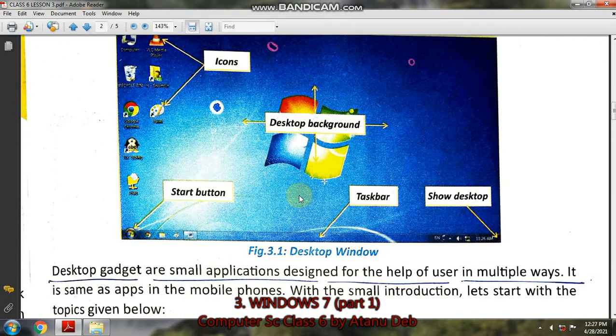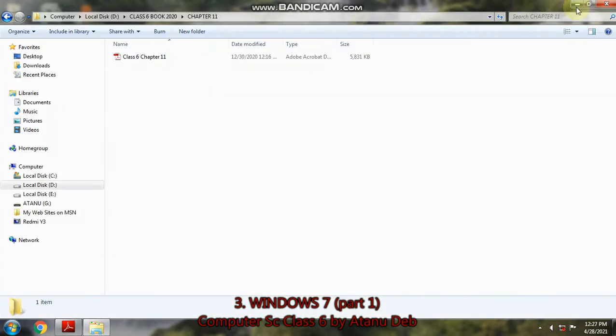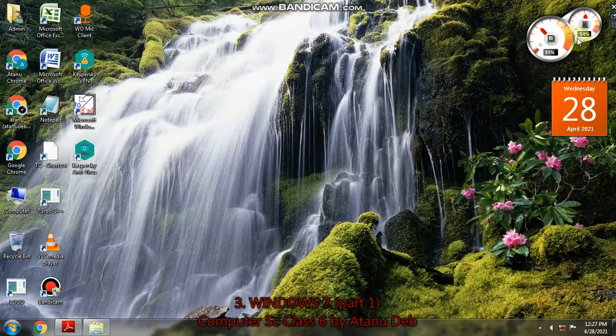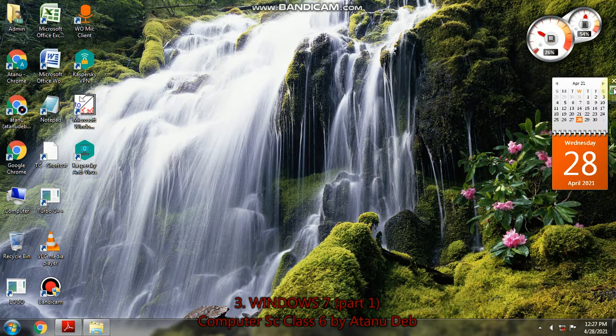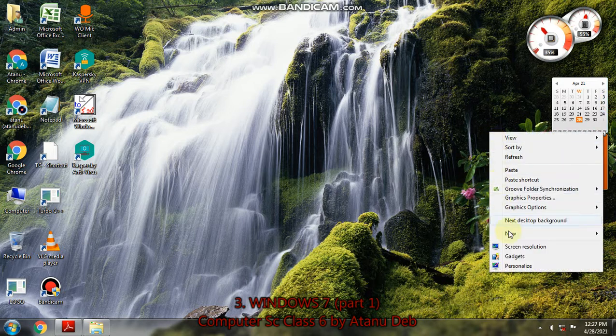Then comes desktop background and desktop gadgets. There are some gadgets on the desktop, like here I have one gadget which shows the time and all, and this is a calendar. From here you can get the desktop gadgets.